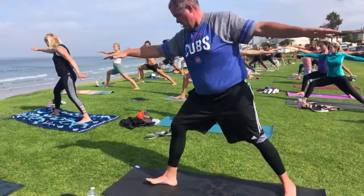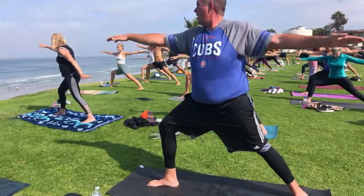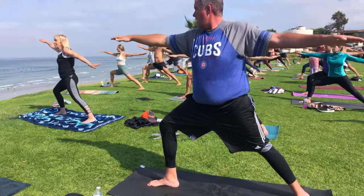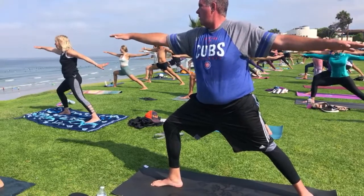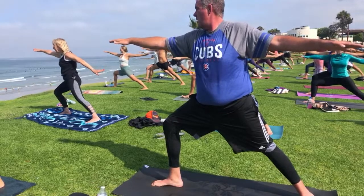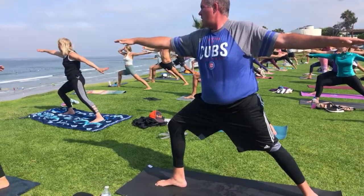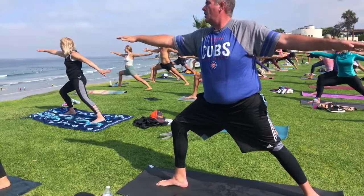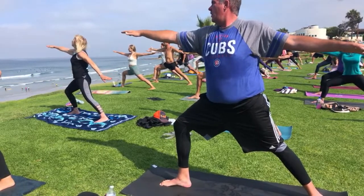And you've got some leg strength in you, especially after that long, sweet stretch that you weren't expecting. Bend deep into your front right knee. Stack it. Steady your gaze out over your right fingertips. And get active, get active. A little bit taller in your spine. Lift your chest, stretch your arms.